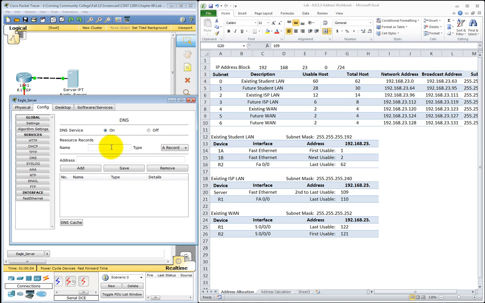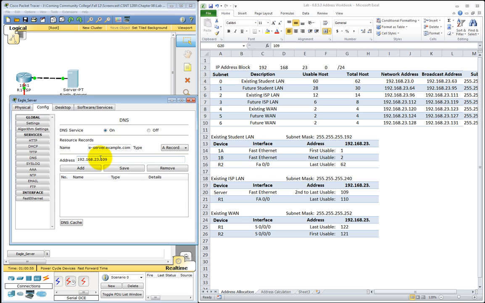And I believe they told me they wanted the domain name to be eagle-server.example.com. And the IP address for this website is going to be the actual Eagle server itself, which is 192.168.23.109.